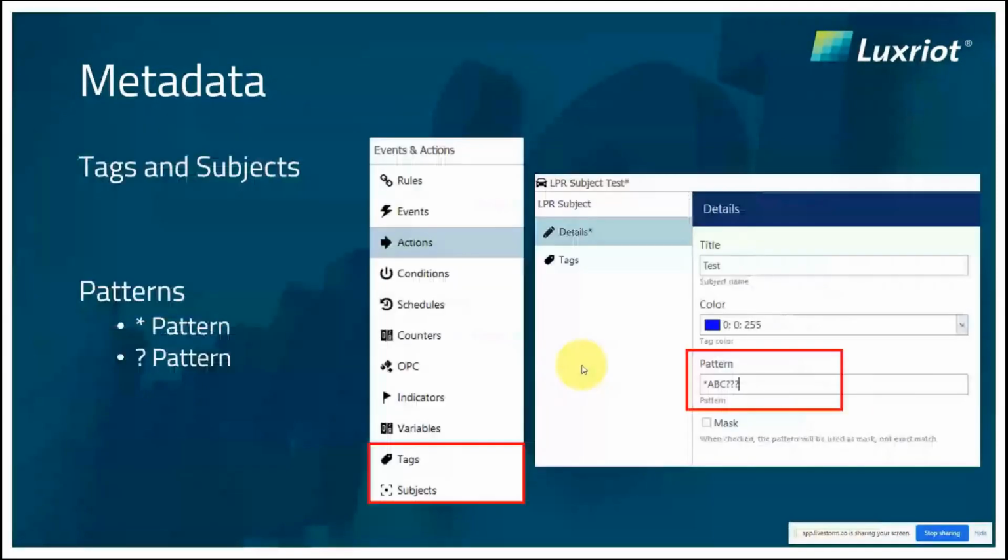So some new add-ons towards the metadata processing. These are add-ons on the console side, and these new options are called tags and subjects, and those are affecting LPR and facial recognition, doesn't matter our own or external. Now we have a chance to manage those tags and subjects within the console.